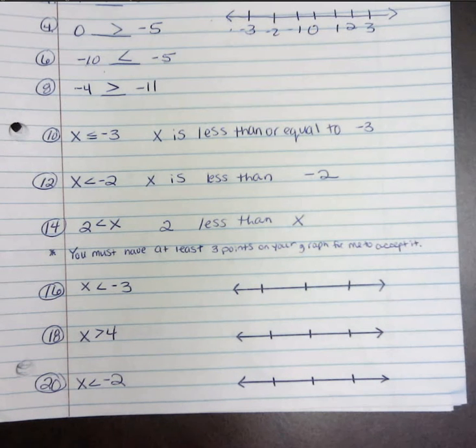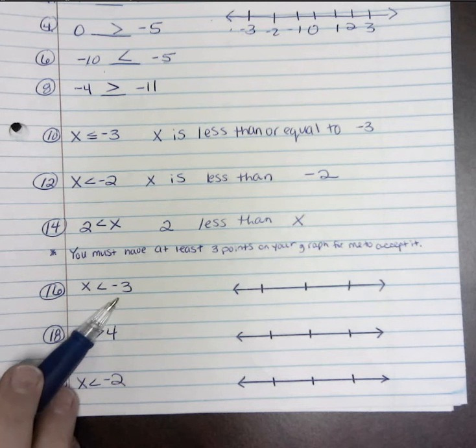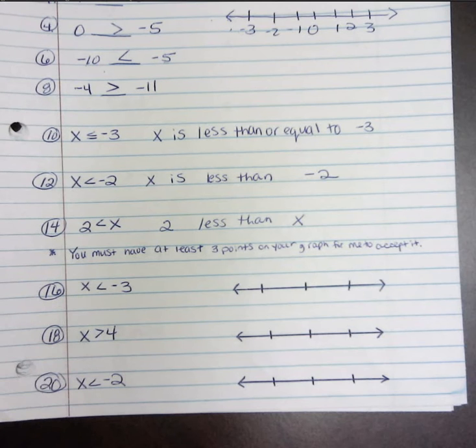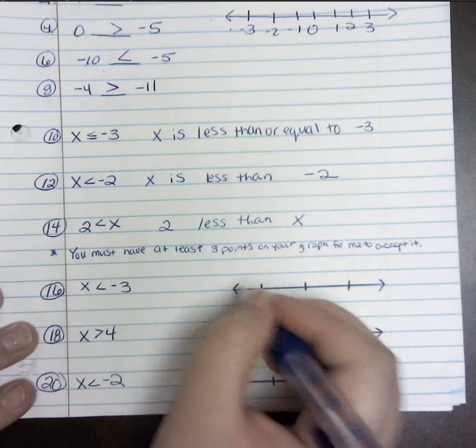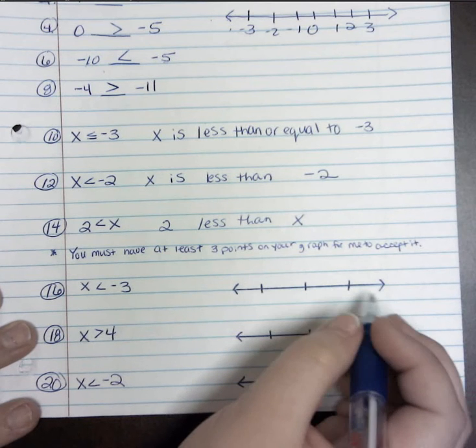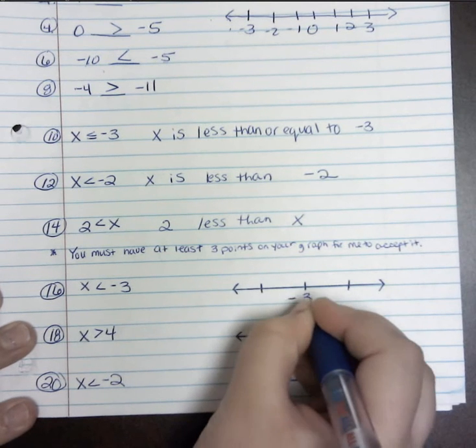Okay. All right. So one of the numbers that we're going to have to use on our number line, normally students tell me 0, but that's not the case. 0 doesn't have to be on a number line. You're just used to seeing it on a number line. The number we absolutely have to have on here is that -3, because that's what we're comparing x to. You can put it in any one of those tick marks. It really doesn't matter. For simplicity's sake, I'm going to put it in the middle.